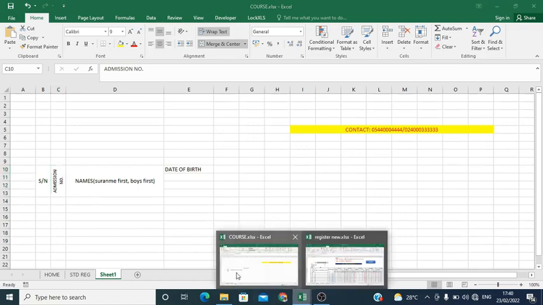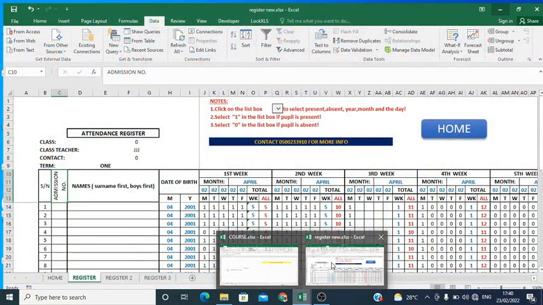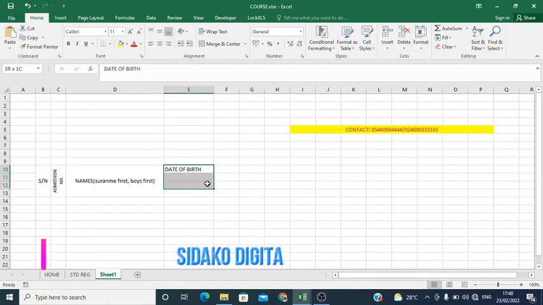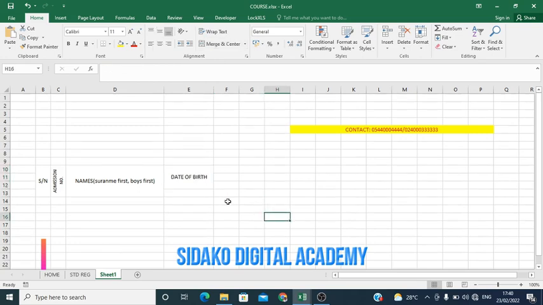So we are just going to do something from the template. Admission number is there, names, and then we are good to go. Then we have the date of birth. The date of birth we need to select from here, but we won't get to 13 because we'll put something under that place later, so you find out. So from 10, then we make it in the middle. We just have to make it that way.